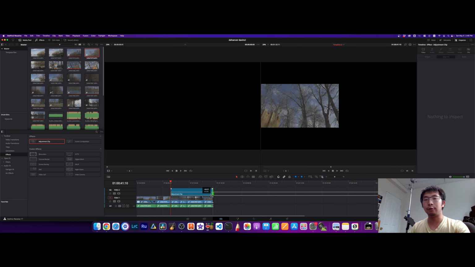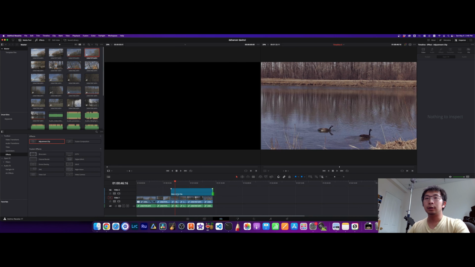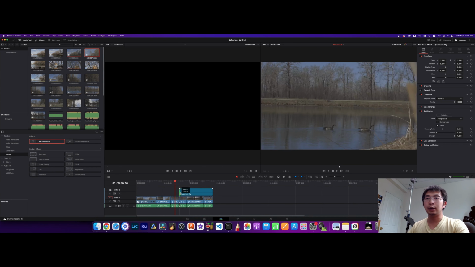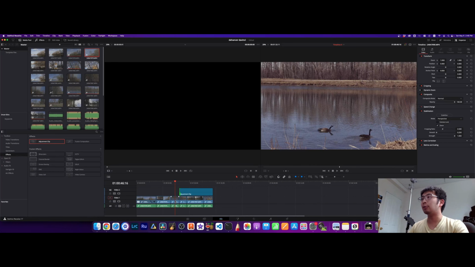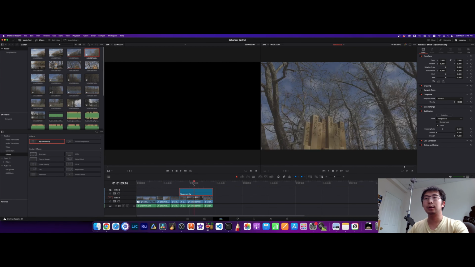You can drag it for the full duration of all your clips. I'll actually ignore this clip because it wasn't the one I used the other method on to show you. So I'm going to drag the adjustment clip over 3 clips. Right now, the video on the 3 clips looks like this.